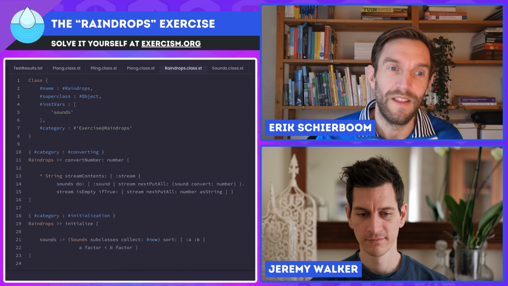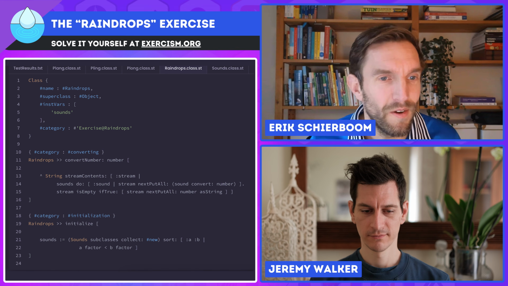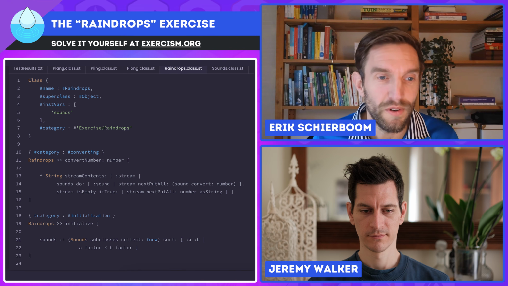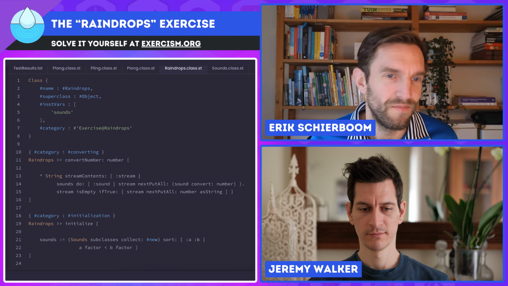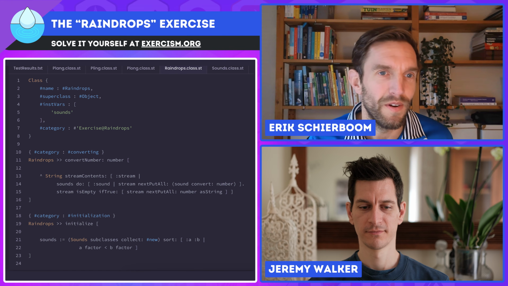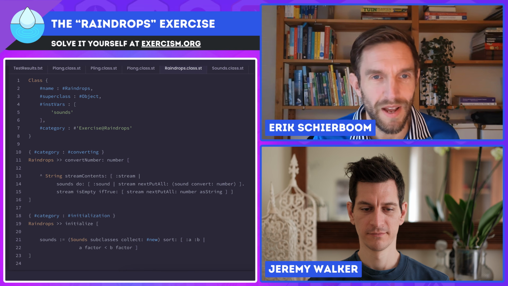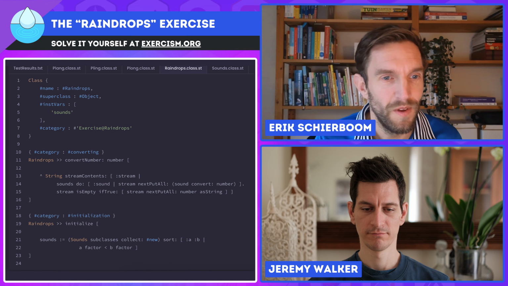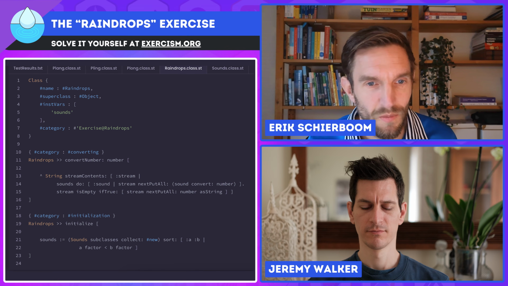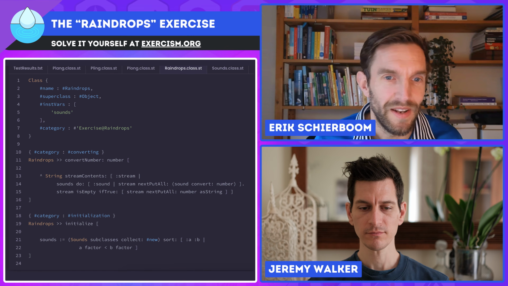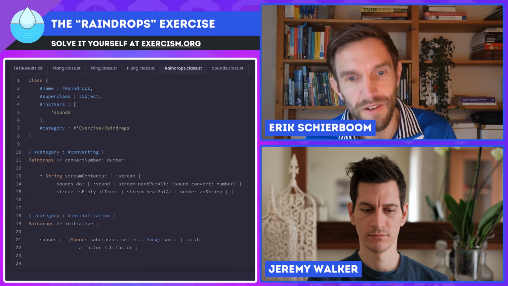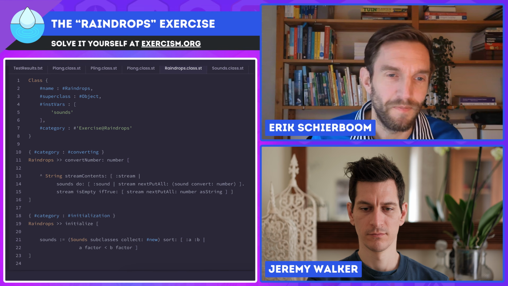And then in the convert number method on line 11, it's iterating over those sounds. It's a different way of writing this, because Pharo has a syntax that people might not be used to, but it's doing the same logic where it says if it is not empty, then you do this. If it is, you convert it to a number, etc.